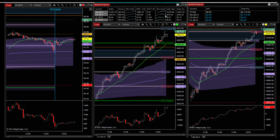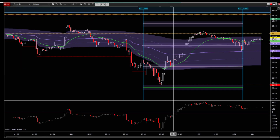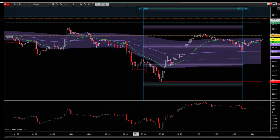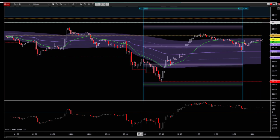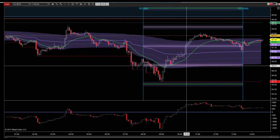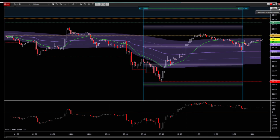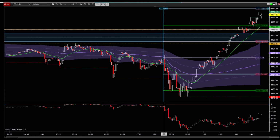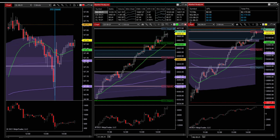Also, I wanted to spend just a couple minutes with you showing you how the market maker levels performed in today's market. So we're going to start there. One of the things that we had that was kind of an anomaly in the overnight session, by the way, this is the CL. All of the markets here opened up today, right at the pit open, just below settlement, right? Where 100% of the overnight structure had spent time below settlement. The CL, most of this session, spent time below settlement there as well. And so just to kind of show you here, this was the open, the overnight session, that's settlement. And again, we spent a lot of time below settlement.